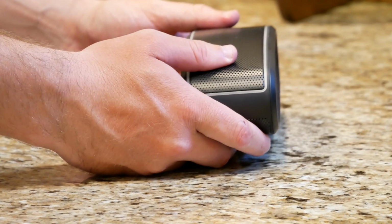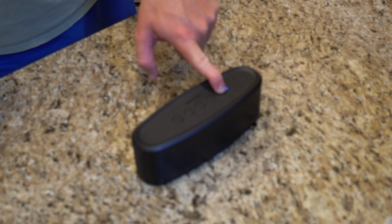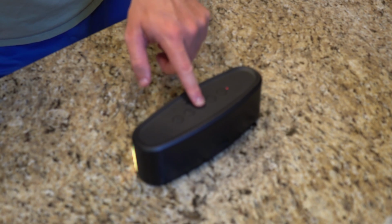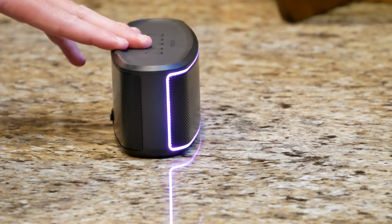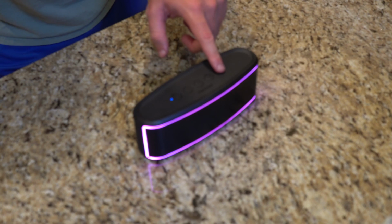Really nice weight to it. The LED light does wrap around the front of the speaker, you can tell. If we take a look at the top of the speaker here, we get a power button, so we'll hold it down and turn it on. We get a minus button to turn the volume down. We get a play pause button on the top of the LED Bluetooth speaker. I don't know if you guys can see this or not, but the LED indicator light is illuminated. We get a plus sign and we get an LED light button. So I clicked it and it does change the color of the light from, that looked like strobe, to solid maybe, to blue. Yeah, we're going to have to play around with this thing for a little bit.